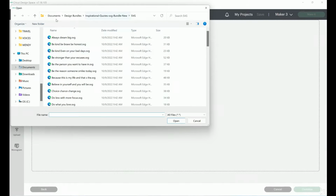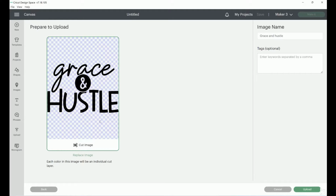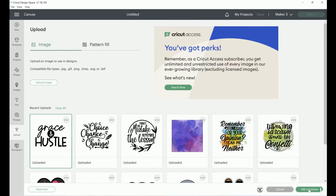Locate the location on your computer where you unzipped that bundle and then find the image that you want to work with. In my case, I'm going to use graceandhustle.svg. So I find that in my list. I click Open. It gives me a preview of what the image is going to be. It is a cut image, and I'm going to click Upload in the bottom right corner. Now it's uploaded into Cricut Design Space. I'm going to click on it to actually use it and click Add to Canvas in the bottom right corner.